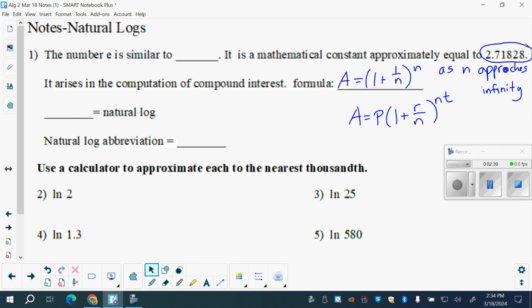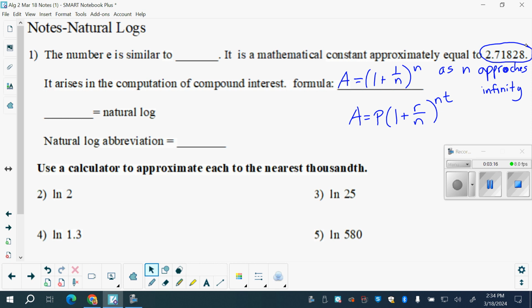So it's similar to pi in that it's a number, but pi is much easier to explain to you because you understand a circle. You understand finding the area or circumference of a circle. Compound interest is something that's more complicated, and most of the applications that we have for the e have to do with calculus. So we're going to talk about e today, and we're going to use it, but I'm sorry that I can't give you a better explanation, because the better explanations are calculus based.